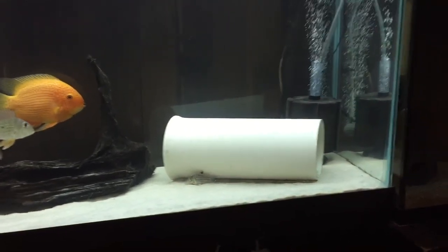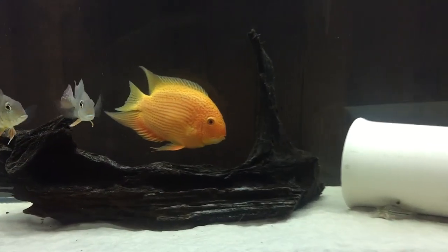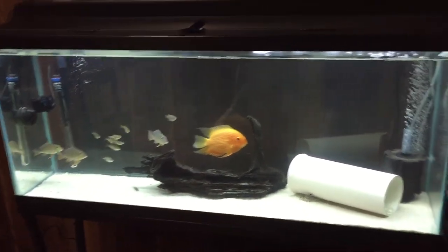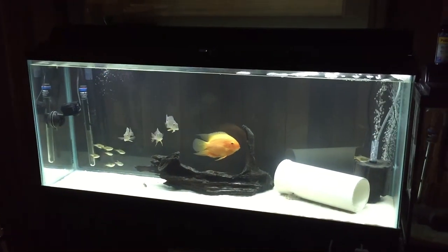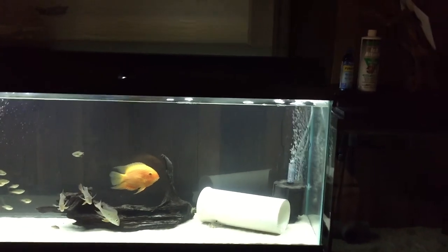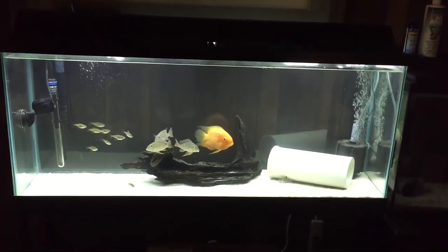I want to get rid of that piece of 4-inch PVC, but since I just changed the tank, I'm going to leave it in there for now because it helps the fish and reduces their stress levels so they have a place to hide. I really need it. Wow, this tank looks so much better.